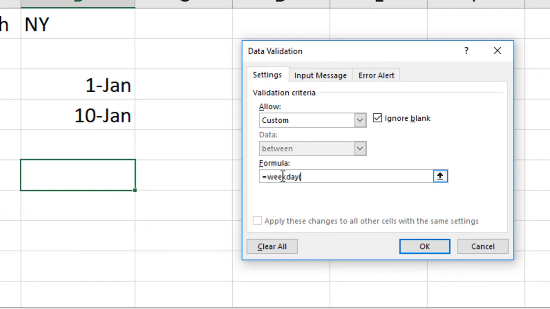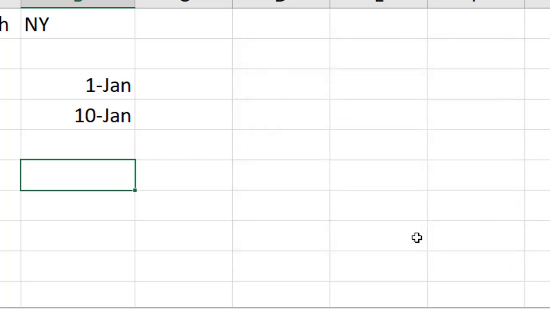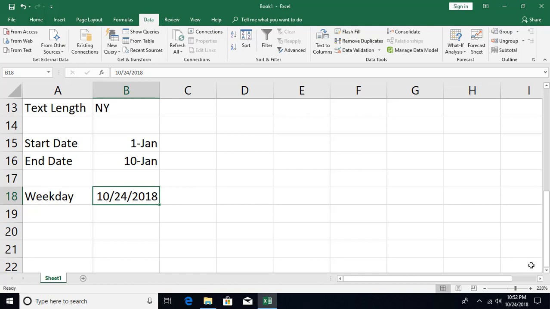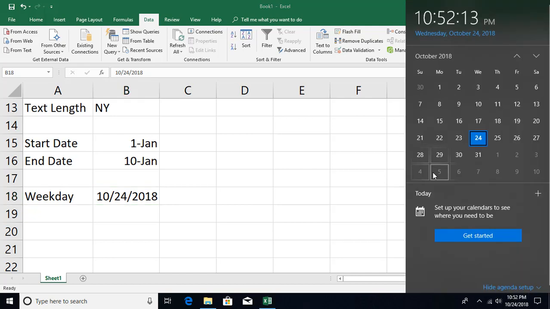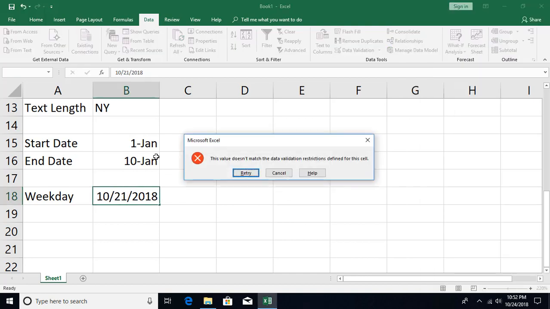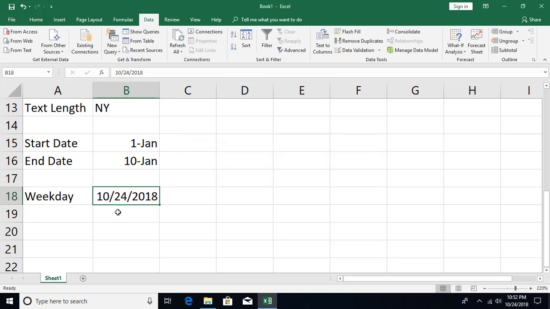Weekday of this cell should not be equal to 1, where 1 represents Sunday. So I press enter. If I enter 24th of October, it accepts that. But let's see any Sunday date. Sunday is 21st of October. So if I modify to 21st and press enter, it is not accepting that. So this is how we can do more complex validation using the data validation option.